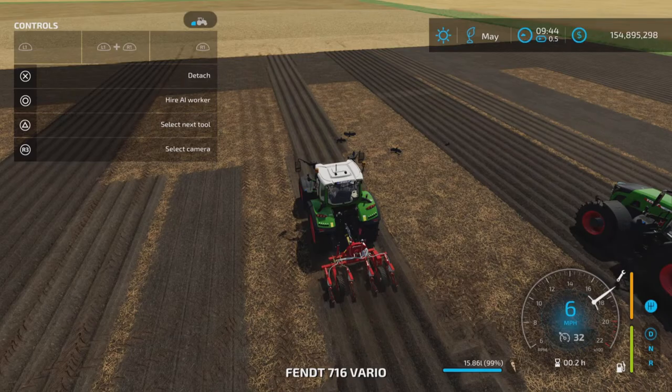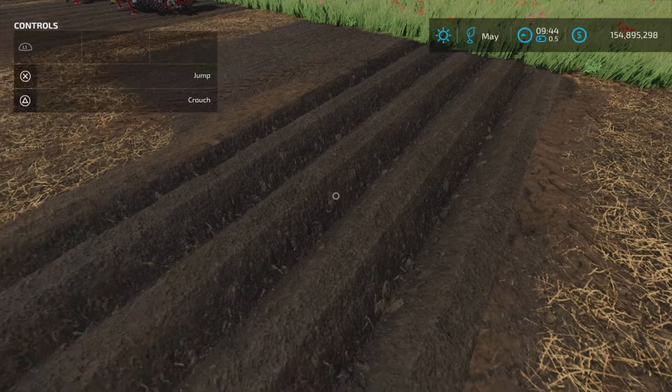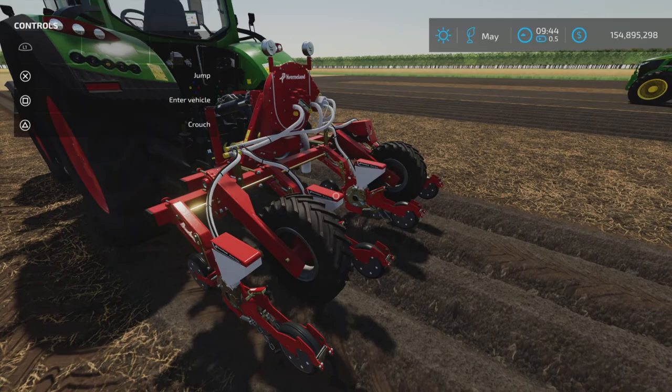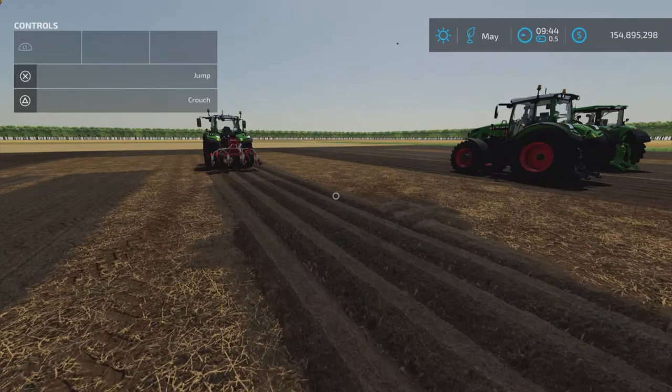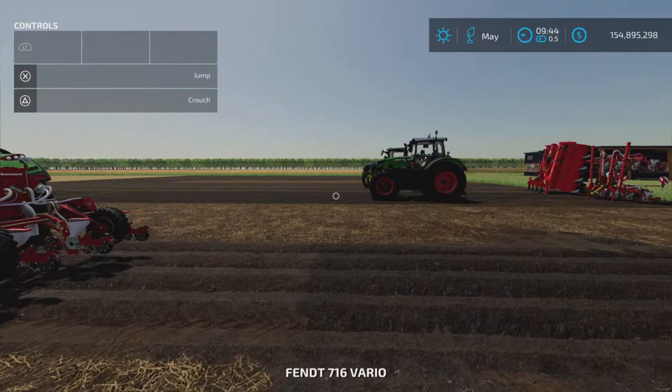So notice, when you're planting, it doesn't smooth the ground. It stays ridged, but now it fertilizes it as well. So that's the advantage of hilling before you're planting this. It will fertilize the ground when you're planting. Hopefully that is understandable and clear.